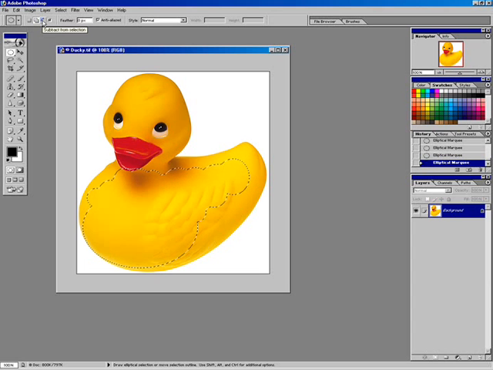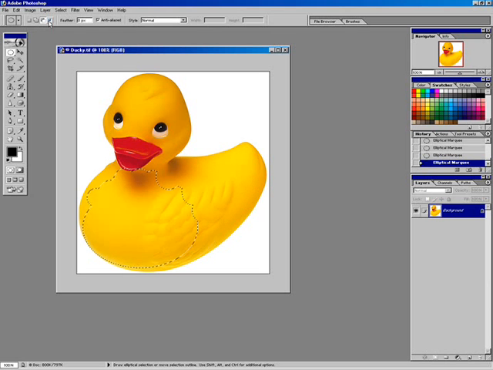The subtract from selection. If I click down on that, anything I do now is going to subtract from the selection. And you can see that my cursor now has a minus sign. In the exact opposite way of adding, it's just going to subtract. I think that's fairly obvious. As I continue doing this, I'm just going to be detracting from my selection area.